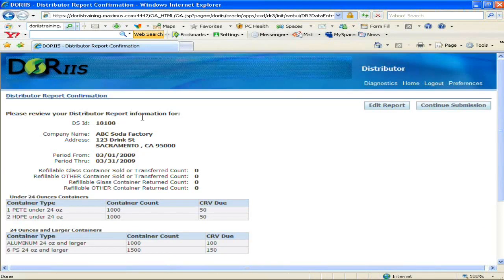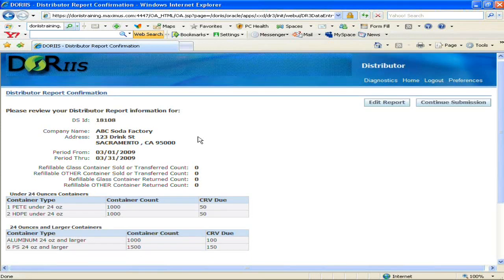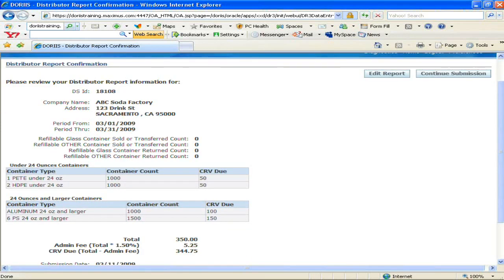So once you hit submit, you'll see that it goes to the review page. And again, you can tell if it's the review page if you do not have a transaction number. So it shows your DS distributor ID, your company name, what period you're reporting through, and also you can enter in if you're reporting for any refillables.